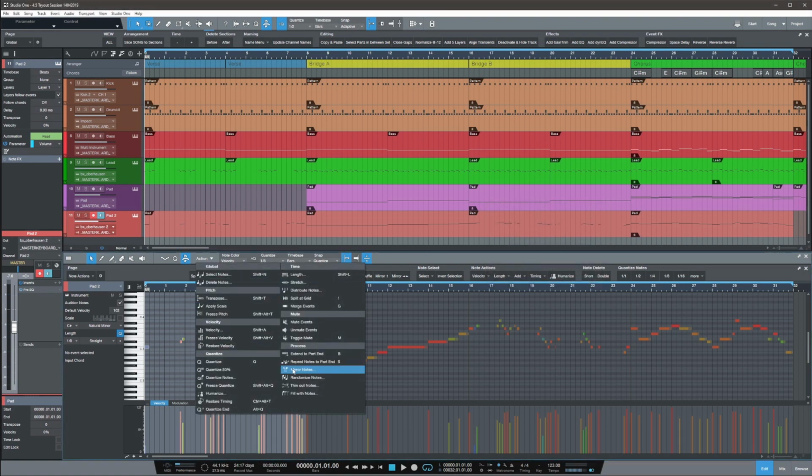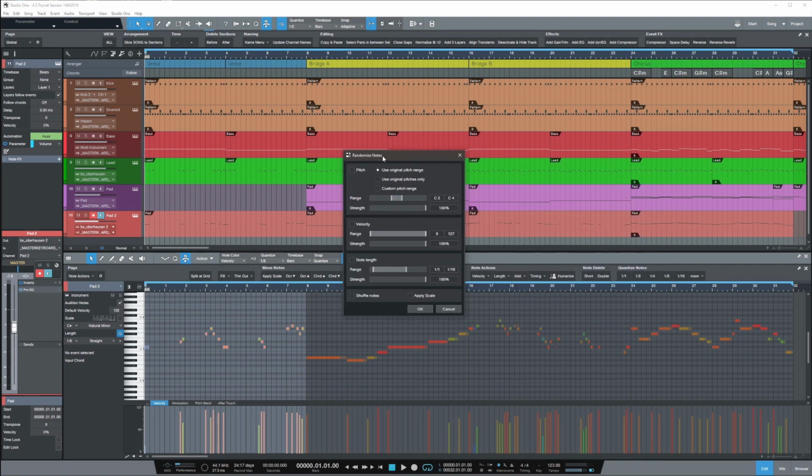The last menu that I want to show you is randomize notes. So after we filled everything with notes and thinned it out to have a musical result, we can now randomize the pitch a little bit if we're not happy with the fill that we've gotten. And we can do so by either applying the original pitch range or by using only the original pitches, which is very cool if you want to just shuffle, or for instance, when you're editing drums. This is fantastic. I'm going to give you a demonstration of this in just a little bit. Finally, as you can see, we also have the same randomization options for note length and velocity.